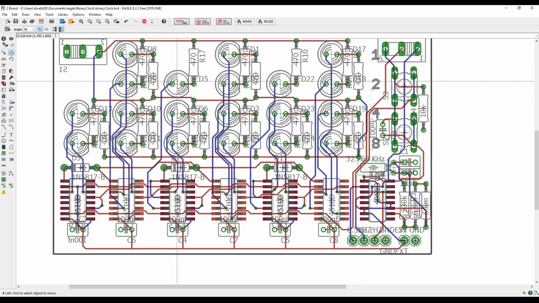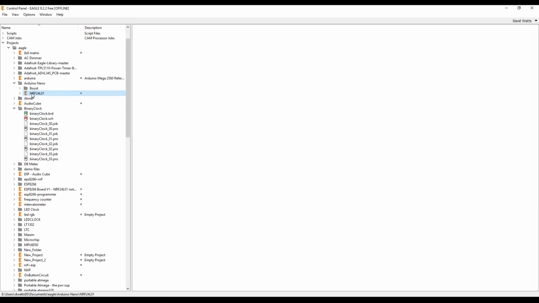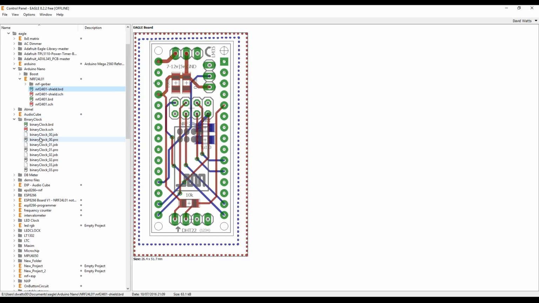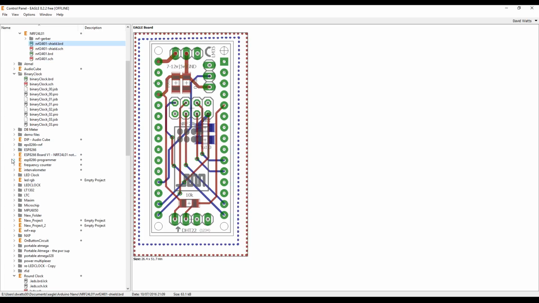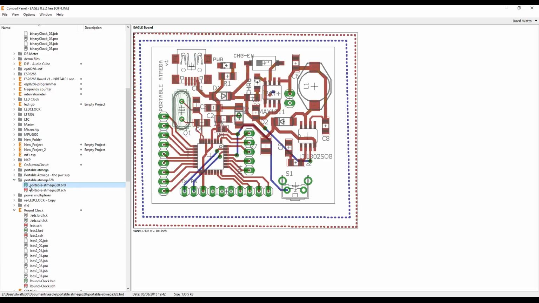It's certainly not up to my usual standards of compactness and stuff. I mean, other boards that I've done have been really freaking cool. I say really freaking cool, I don't know. Is that, no, that one's not. Not that one. Don't look at that one. I can't get it off the screen fast enough. Let's find a different one. Portable ATmega328, how about that one?